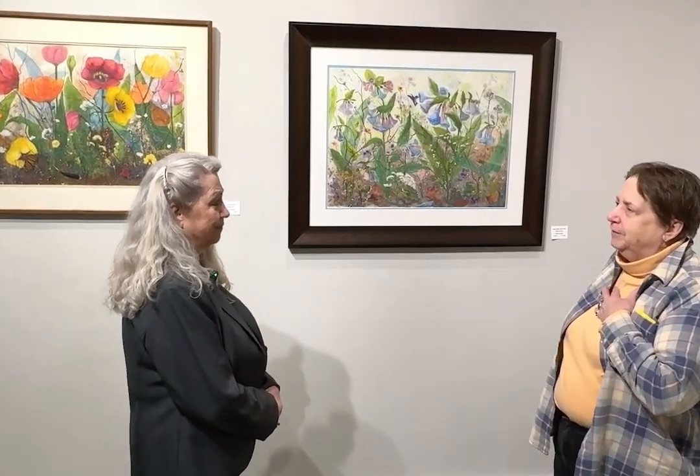Okay. I wanted to be sure and feature these three on the back wall. I think one of your strongest points is your sense of, yes, they're realistic, but they're also sort of fantasy-like. When you paint flowers, it's obvious that you love them. I do. And I don't know whether or not you grow them, but I have this sense, particularly when I look at these three, and on a day when it's going to be minus something out there today, to walk into this gallery and have Joel's bold color and your green growing things is just such a lift to the spirit.